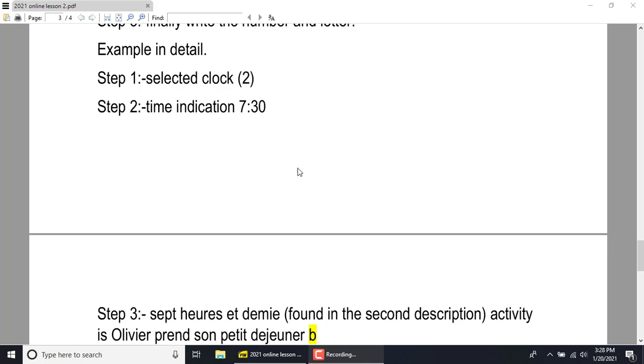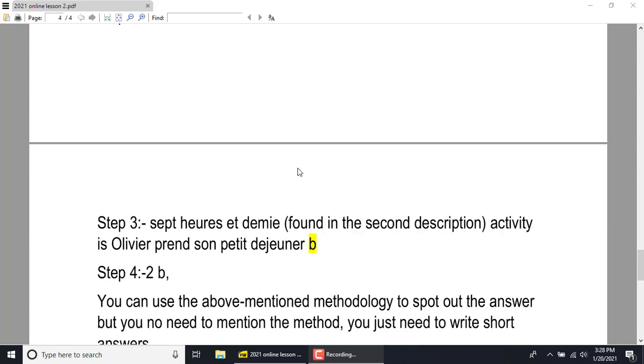Now go to page number 95 and see what the activity is. There is "Olivier prend son petit déjeuner." Olivier takes his breakfast, because on page number 94 it is "I take," so the "I" represents Olivier. In this exercise it's mentioned as he is doing it, like a third person singular. This is first person singular on page 94, and on page 95 the exercise describes it as third person singular. So we know that Olivier is the one who is taking the breakfast.